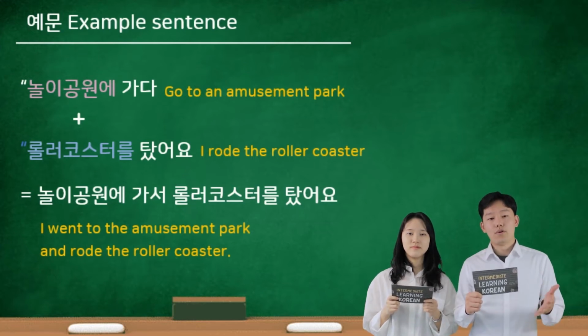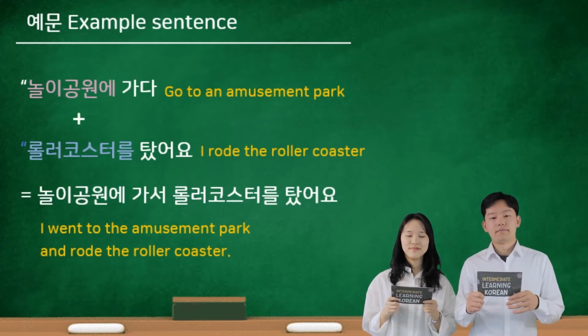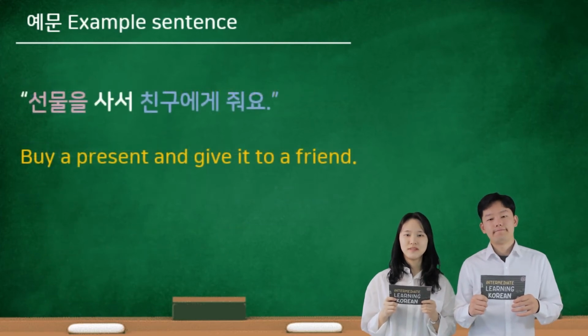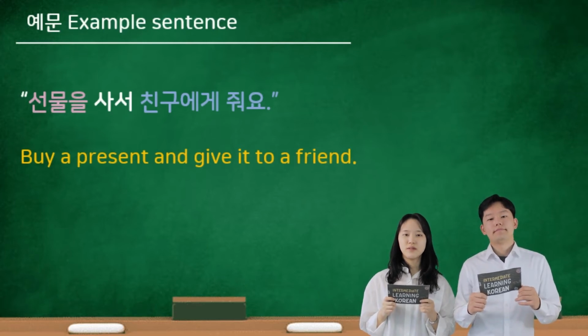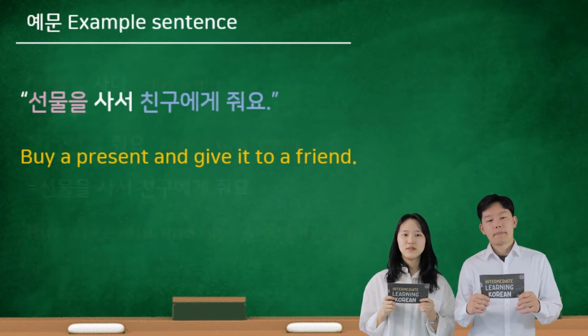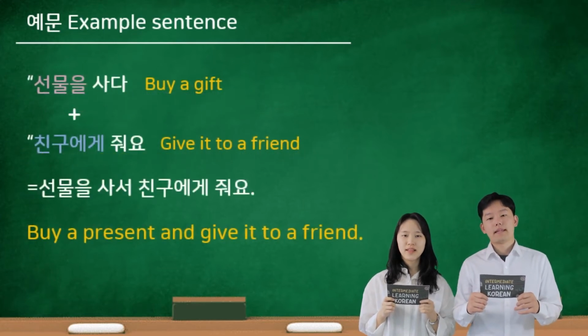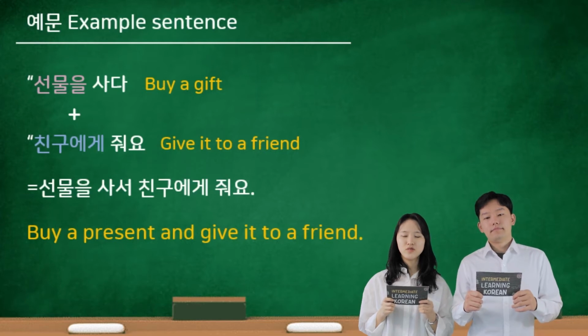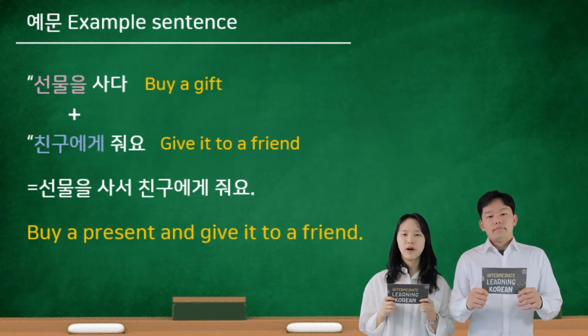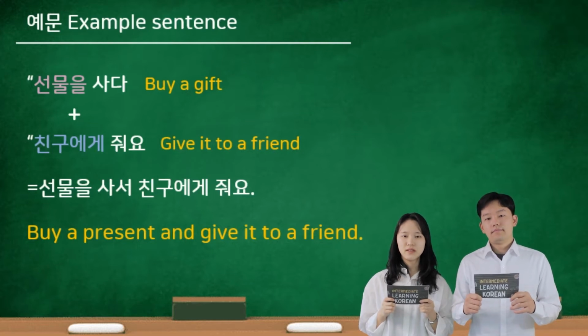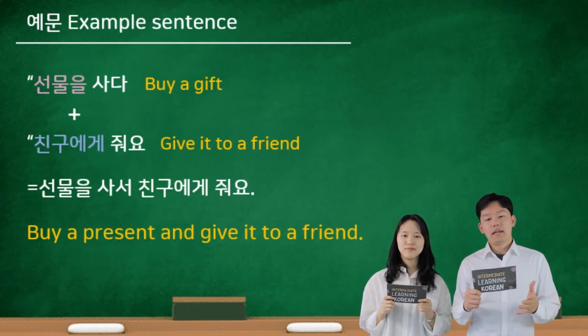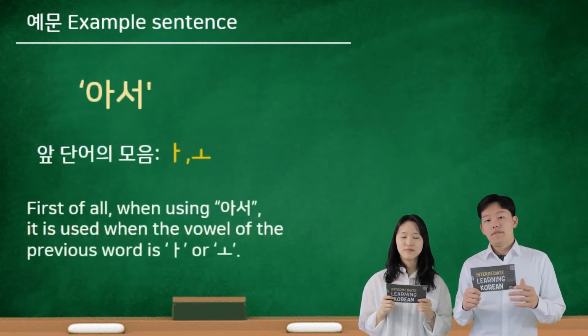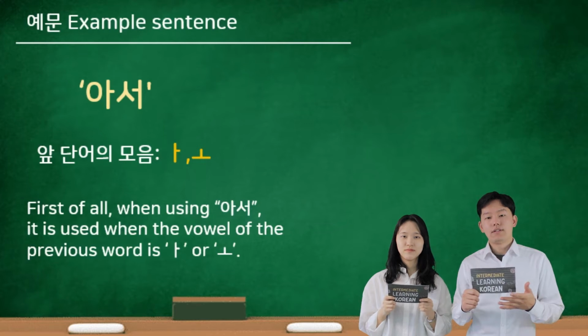There are features in the sentences that use -아서/-어서. Yes, there are three features. The first feature is that it is often used with certain verbs. The verbs are 가다, 오다, 만나다, 만들다, 사다, 일어나다, 내리다. For example, in the sentence 학교에 가서 공부를 해요, the verb 가다 is used. Another example, in the sentence 집에 와서 밥을 먹어요, the verb 오다 is used.